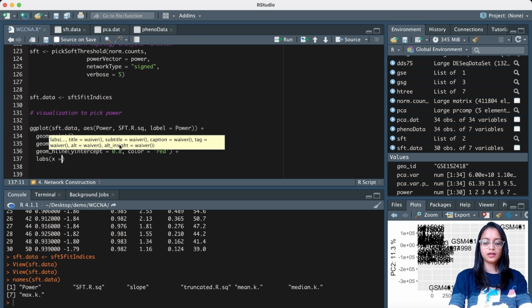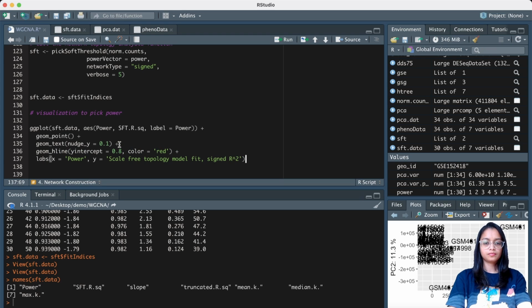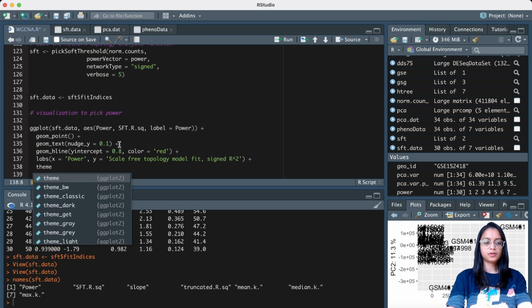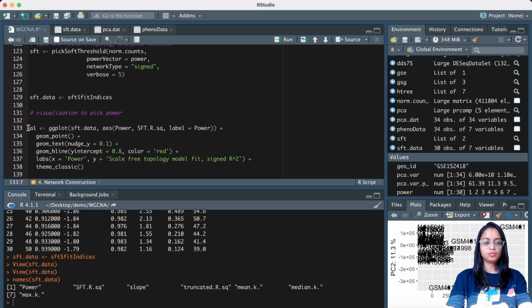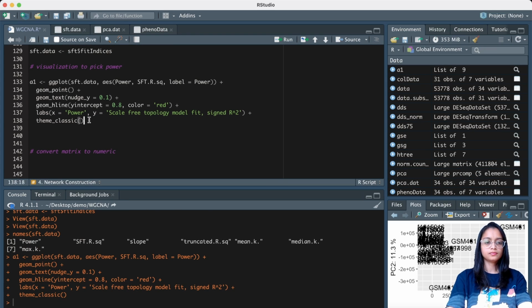Let us name the x-axis as power, the y-axis as model fit. Let's make the theme classic. Let's save this to a variable and let's create another plot for mean connectivity.